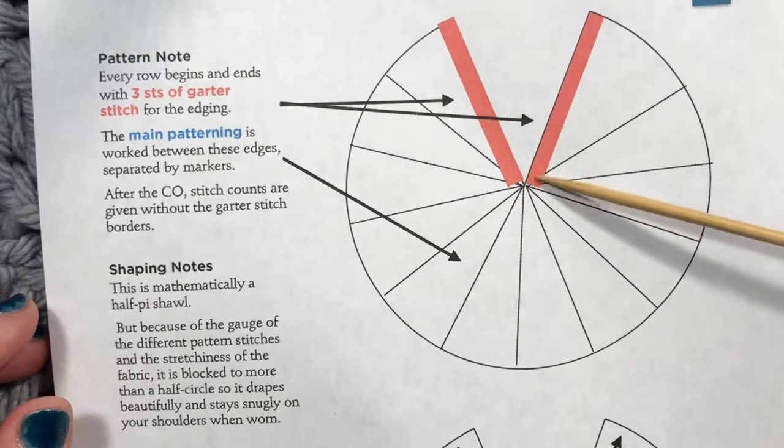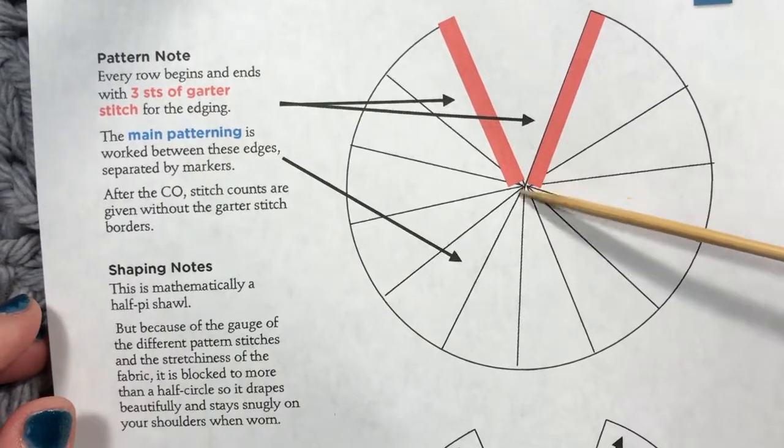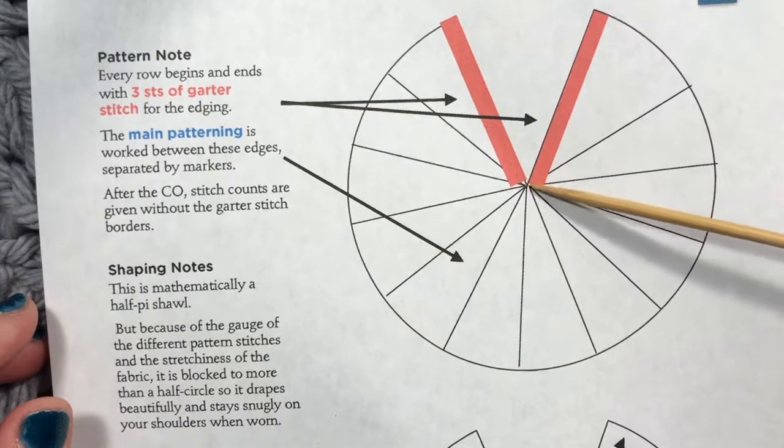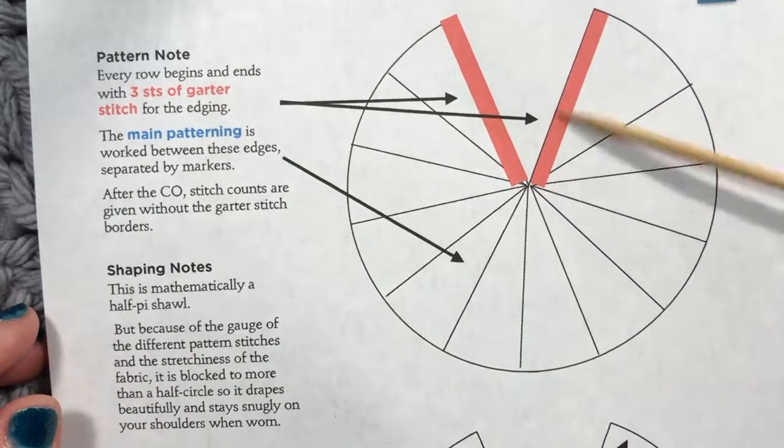When you get down here, that's the end of the knit along. I'll show you what to do because we're going to have those few stitches left, and that's going to close off the center. But don't worry about that yet.